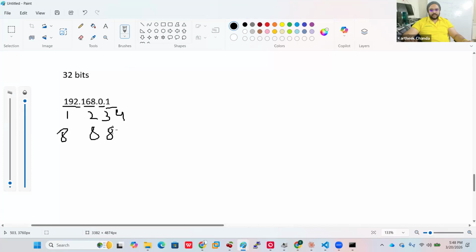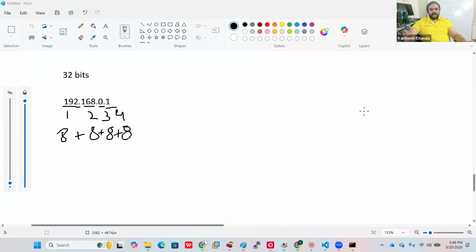So 8 plus 8 plus 8 plus 8 is 32. So the size of an IP address is 32 bits, and we have 4 octets in an IP.